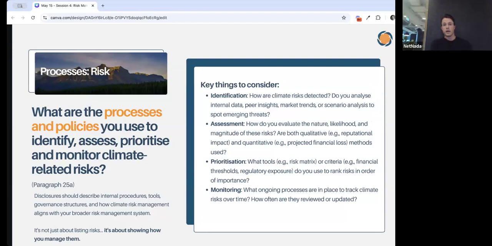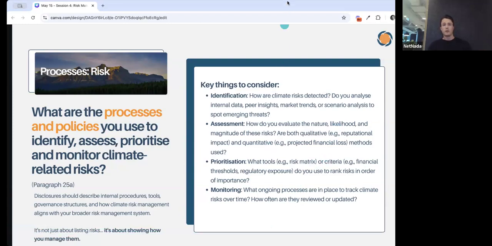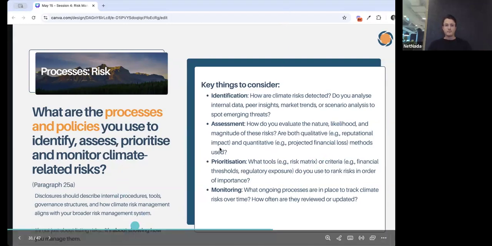Super, super important. And then lastly, the monitoring. It's one of the first things we mentioned in today's session. It's simply not good enough to have a static process. You need to have a dynamic approach to this. You need to be able to continuously monitor and see how things are performing. So they're the main considerations that I want everyone to be across. And I'm sure we will be when we get to quiz time.